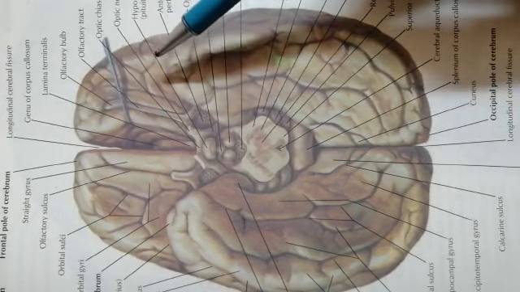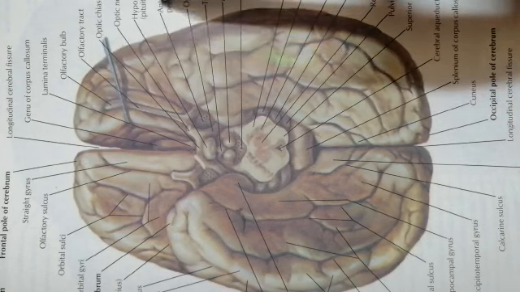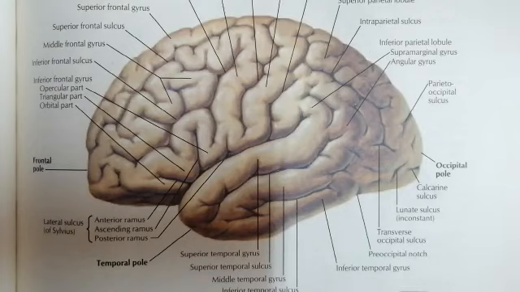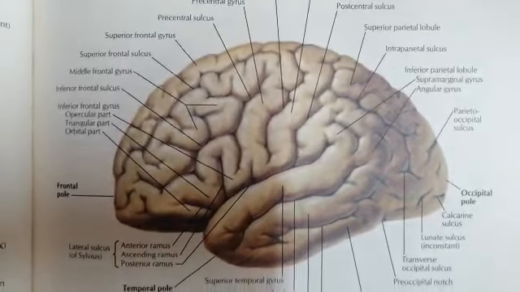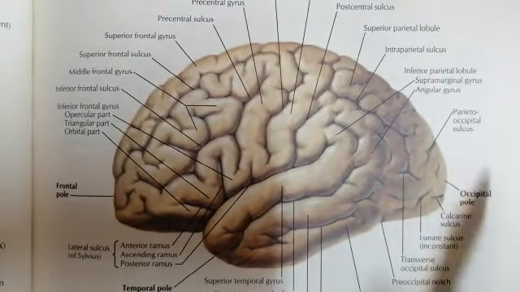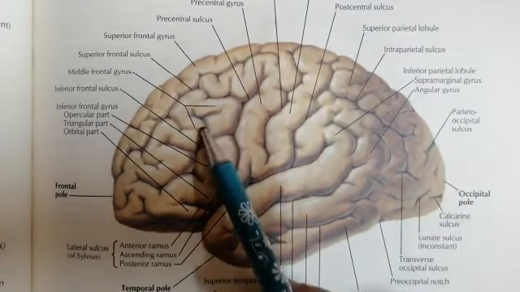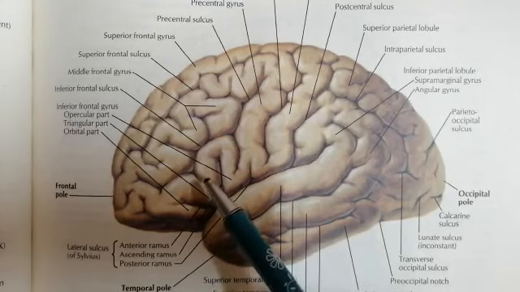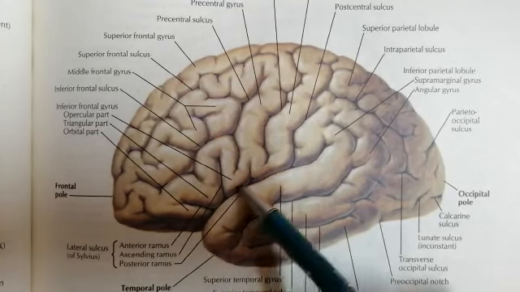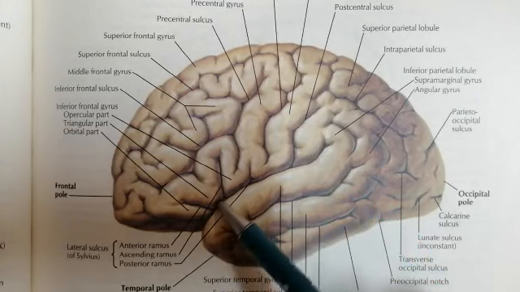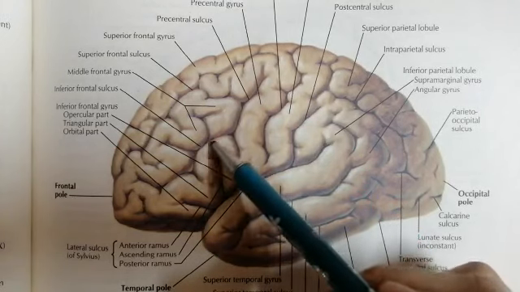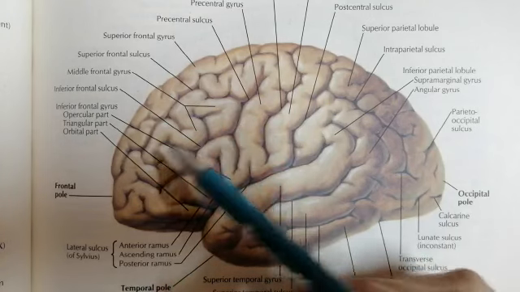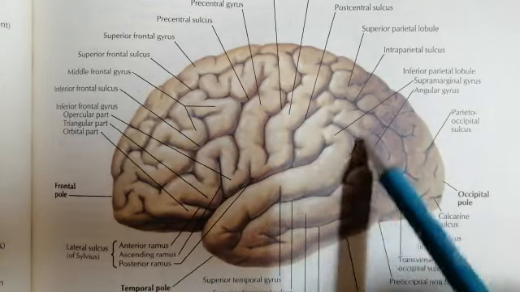Now we're going to see what structures we can see if we look at the cerebrum in the lateral view. Here you can see the lateral view of the cerebral hemispheres, and the first thing we should see are certain convolutions, or gyri-like areas. These grooves are called the sulcus, a line connecting these areas. Between two sulci there is an elevated area. These areas are called the gyri, which can be very small gyri or large gyri.